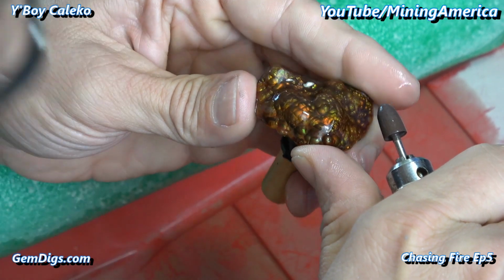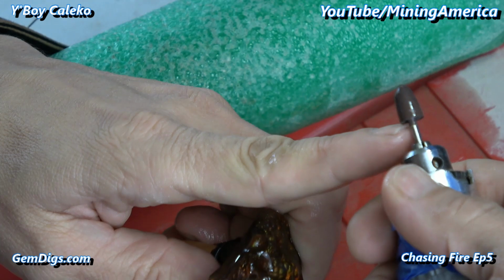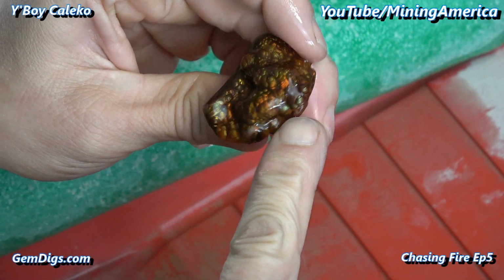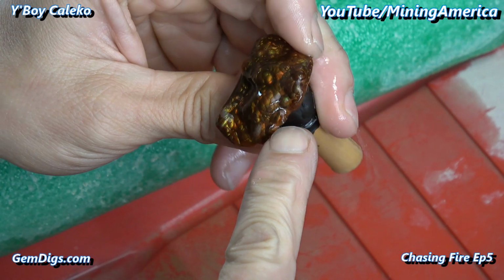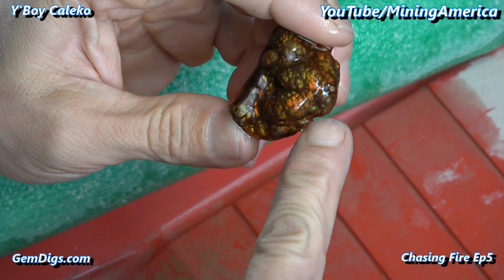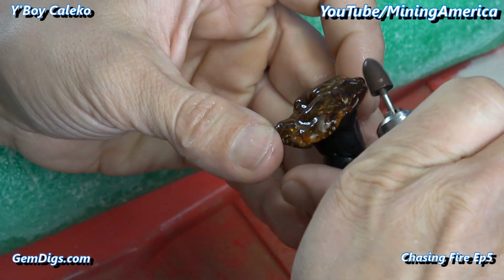Now what I'm doing there is I'm actually using the underside of the burr to catch some of these ledge half rounded areas I have with some of this orange coming off of them, to see if I can polish them down to the green.